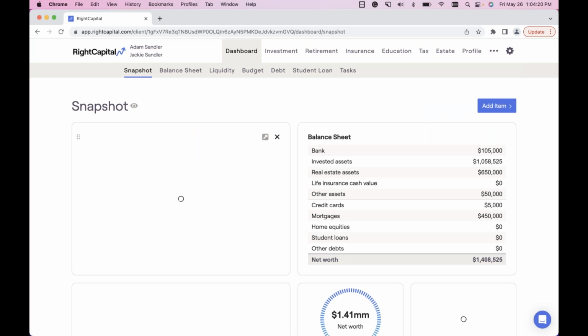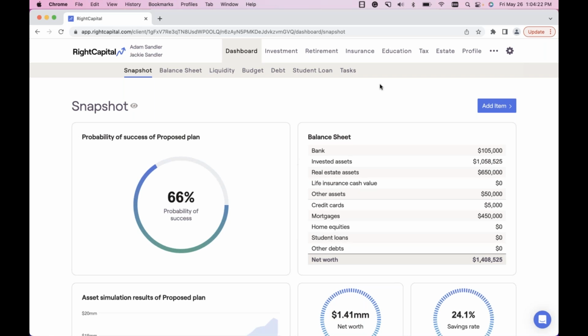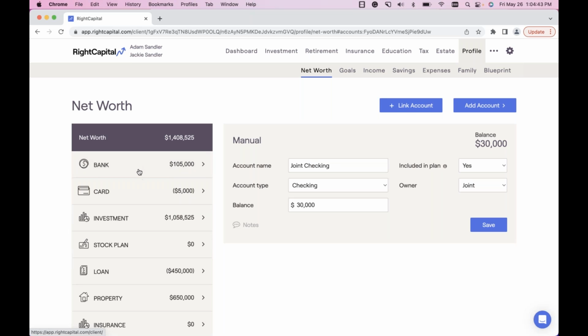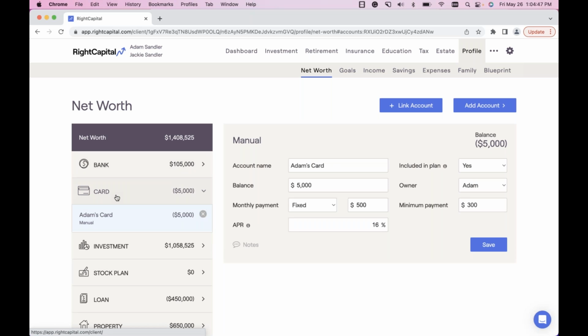And then the first thing I want to cover today is at the very top right of my screen, you'll see the Profile tab. So I'm going to click into Profile, and then I'll be on the net worth. So in your client plans, we capture a very detailed overview of expenses. So starting off in the net worth, we model out specific liabilities, starting with credit card payments. So on the left-hand side of my page, I'm just clicking into each category of our net worth. So up first is our credit card payments.